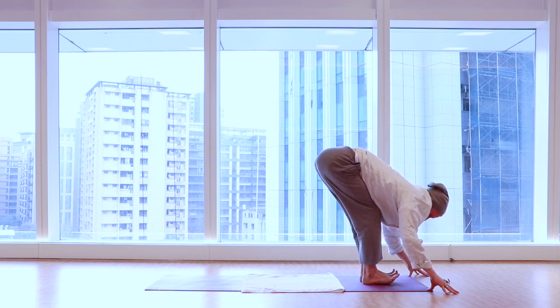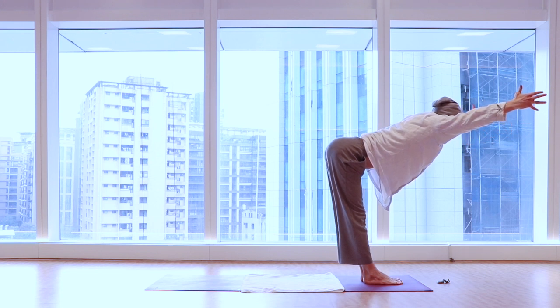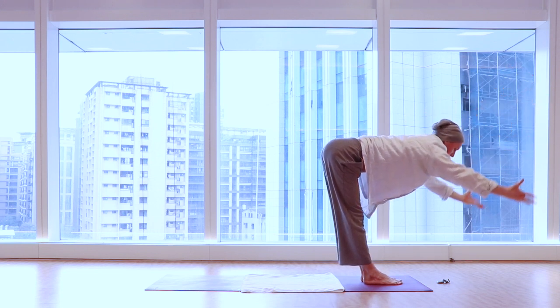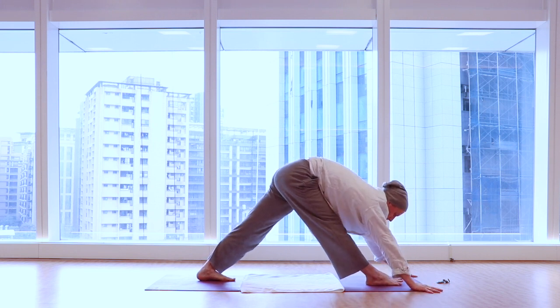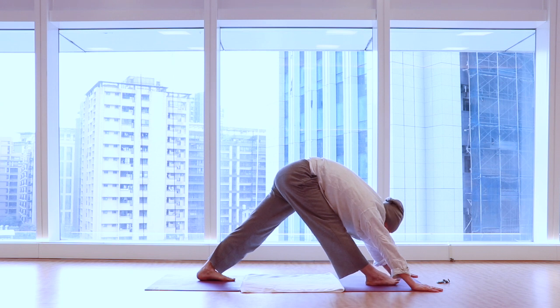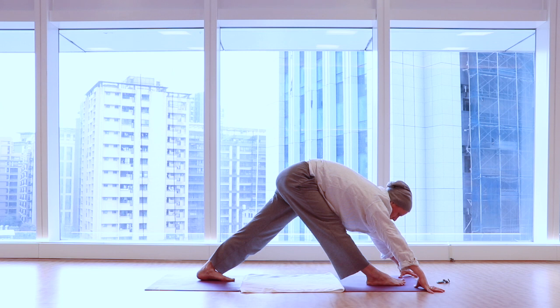Then bend the knees. Flat your back, hands forward. Release, step backward now with your left foot. And again, keep your feet on two parallel lines. Relax your back and your neck. Again, listen to your body, listen to your breath, observe the space around, listen to the sounds, observe the colors, the shapes.